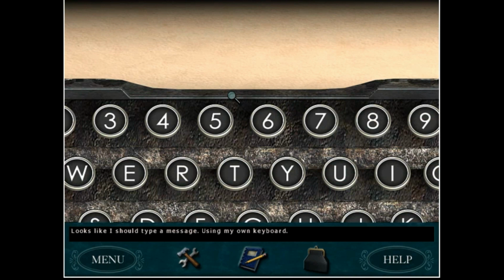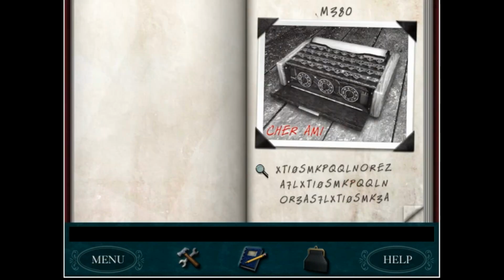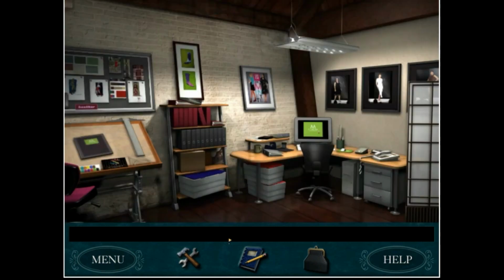Looks like I should type a message using my own keyboard. Yes, but what message you type to know is in here. You have to type out some kind of message. Looks like this code. But first I also have to set the dials. And you know what the dials are? The same ones in that cropped picture of the wheels, if you want to call them that, those gears in Manette's office. So let me do that. And I have to type this in first. Now note, if there's a dash between it, it's a 0. And O looks just like that. So that's how you distinguish them.